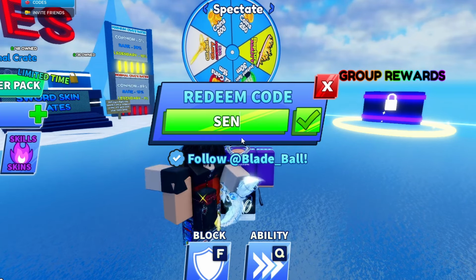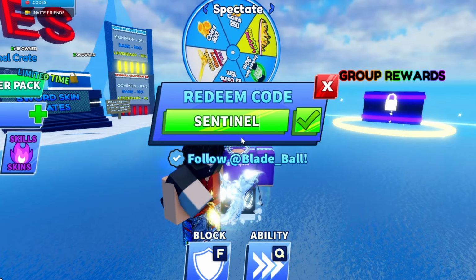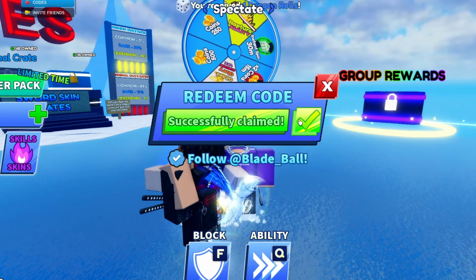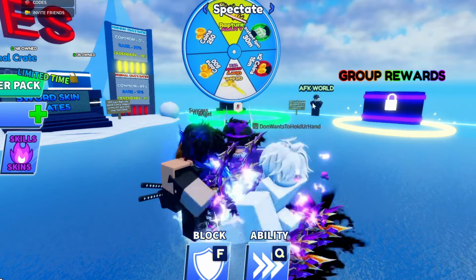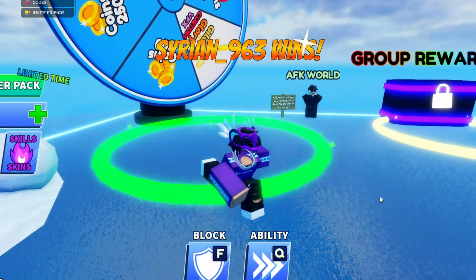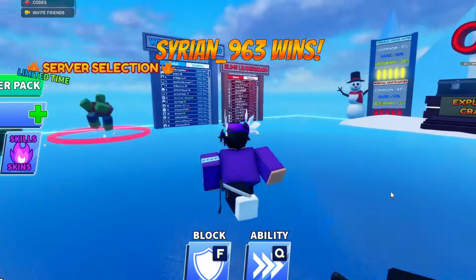There's also another code right here called Sentinel's Revenge. Do this code right here. This gets you a Dragon Roll, which is completely new. I'm pretty sure the Dragon Roll is supposed to be here, but it's not right now. But you guys will be able to figure that out.